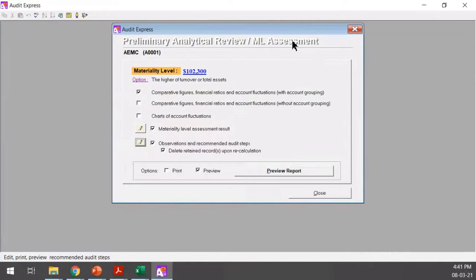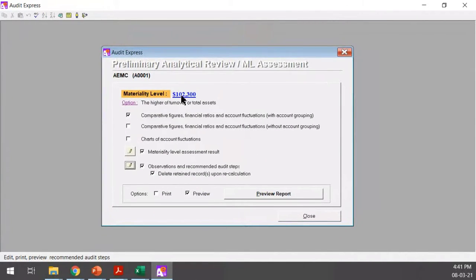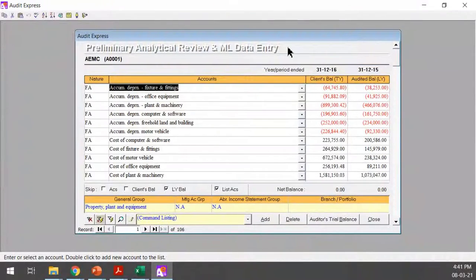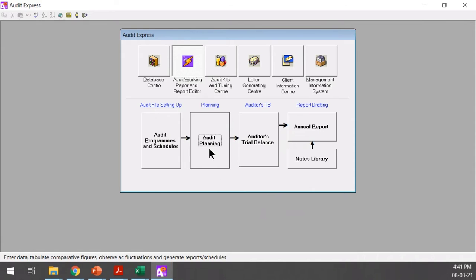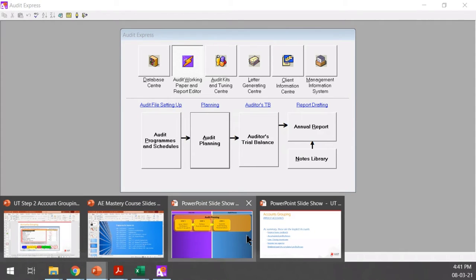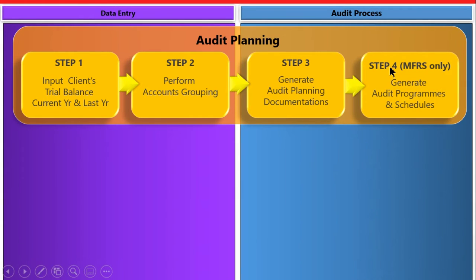So basically, this is step 3 for you to set maturity level, and to generate some of the reports for you to do analytical review. Once you have done this, I will click close. Okay, this is based on the figure. Once I have done this, I will click close again. So basically we have finished step 1, 2, 3 at this button. Now we are moving on to this one. Okay, step 4.